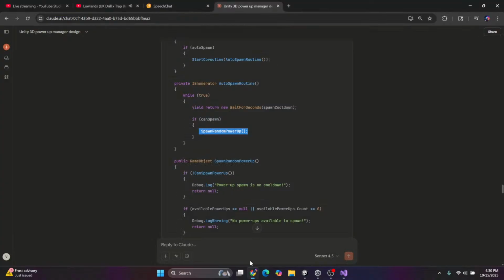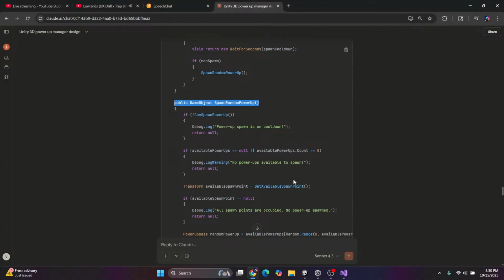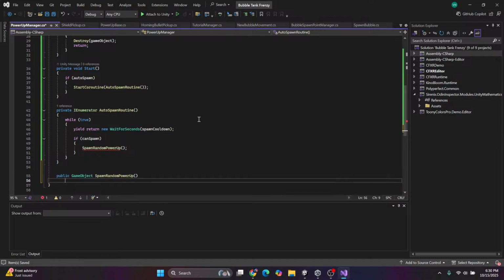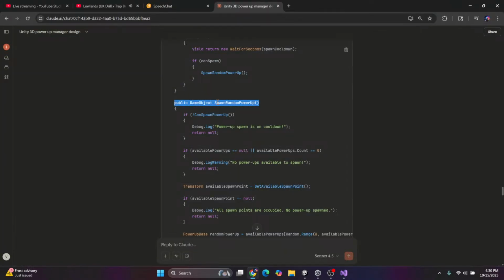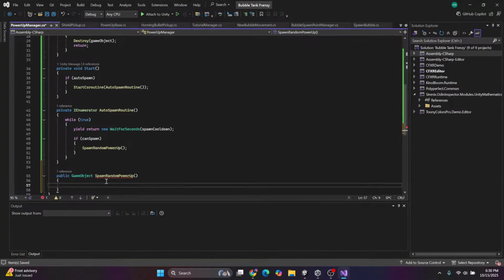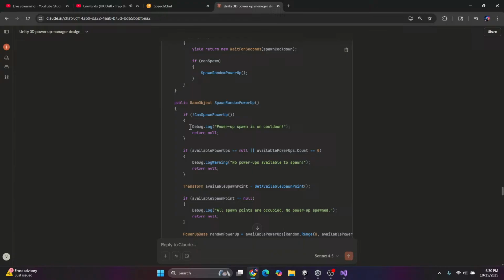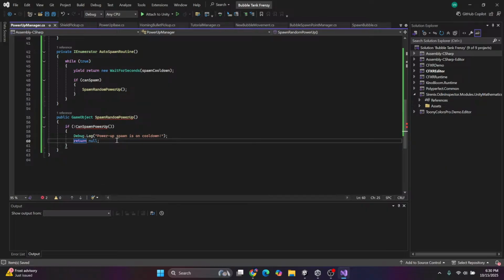So we need to define this function. Okay, so spawn random power up. If can spawn power up. We're gonna define all these, but I just wanna add these in here. We're in a cooldown mode, so don't do anything.